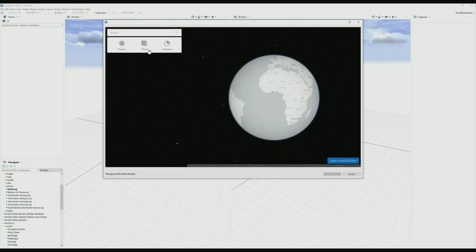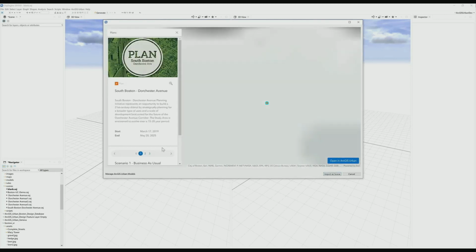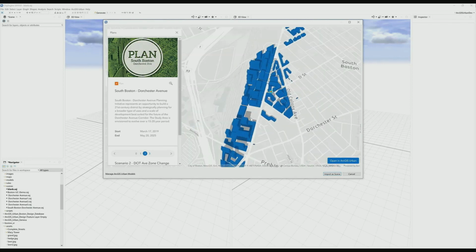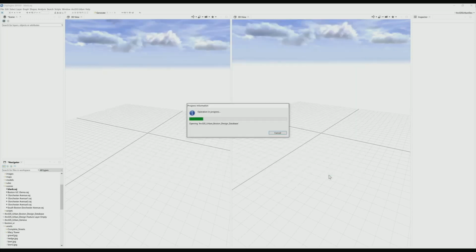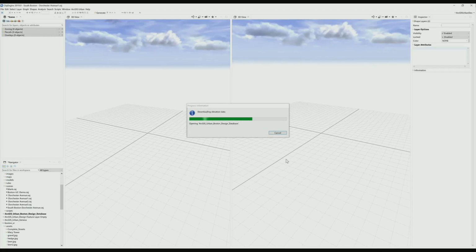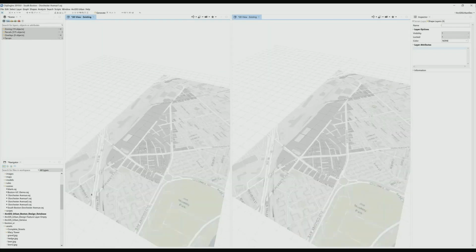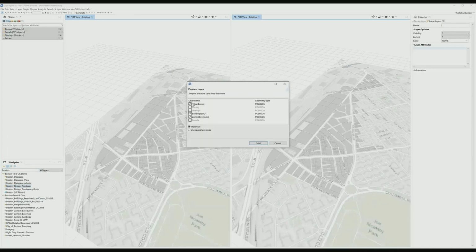So this is CityEngine. I log into ArcGIS Urban. I see the exact same interface that I'm used to seeing in ArcGIS Urban. I've got my plan. I've got my scenarios. I see the same buildings that I've authored here. And I've got a button that says import into CityEngine. It creates a new CityEngine project, creates a new CityEngine scene, brings in the core data, and creates a geodatabase that actually contains all the parts that I have in my plan and project.